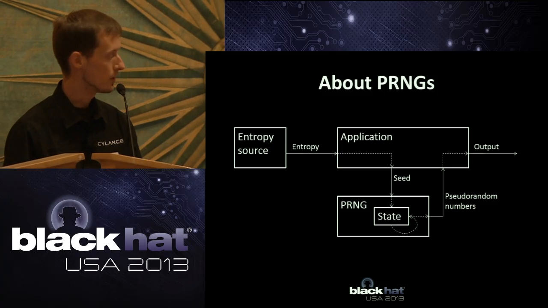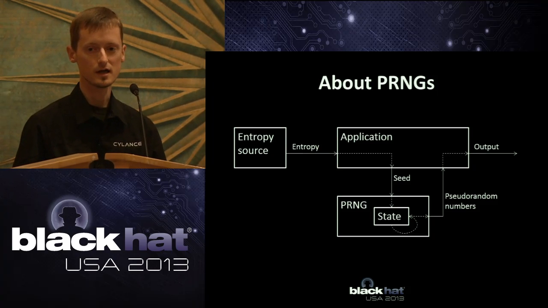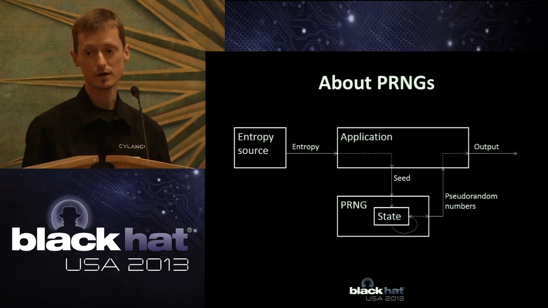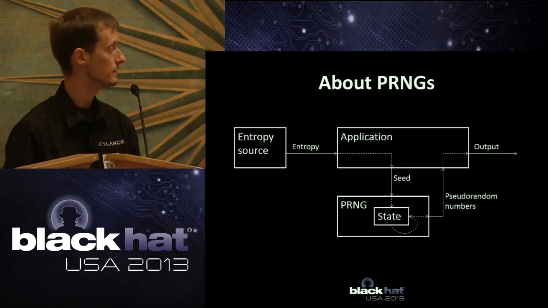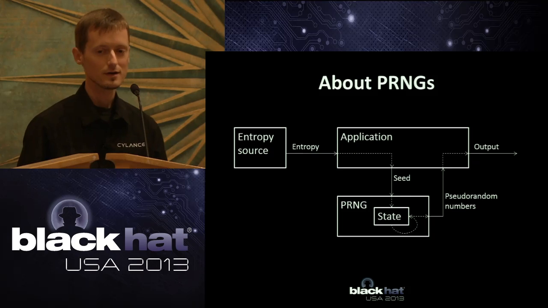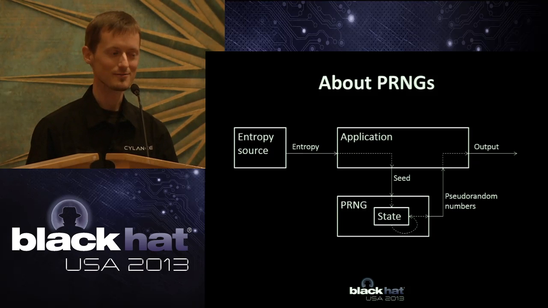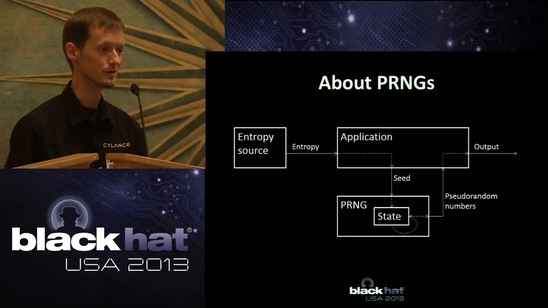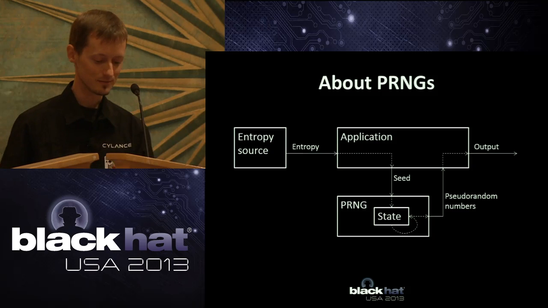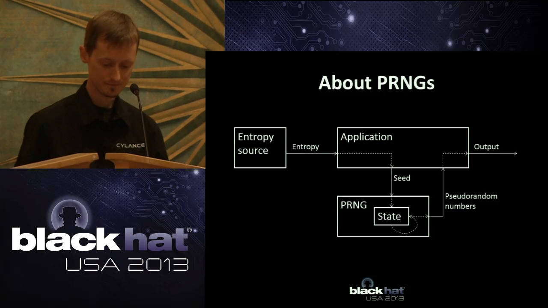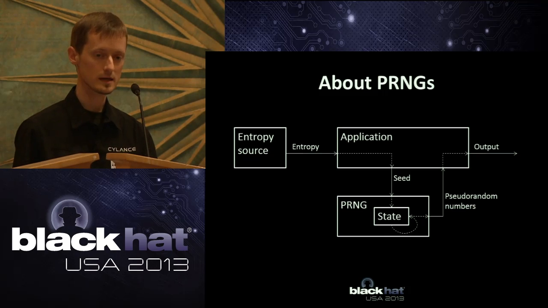So this component, the PRNG, is initialized. It's seeded with some seed that, for all we know, is hard-coded in the application or might be derived from what we're labeling an entropy source. This is not necessarily cryptographic entropy. We're talking typically timestamps, process IDs, nothing really good. But we're talking about common cases, what you might expect to see in applications that are exhibiting pseudorandom behaviors.